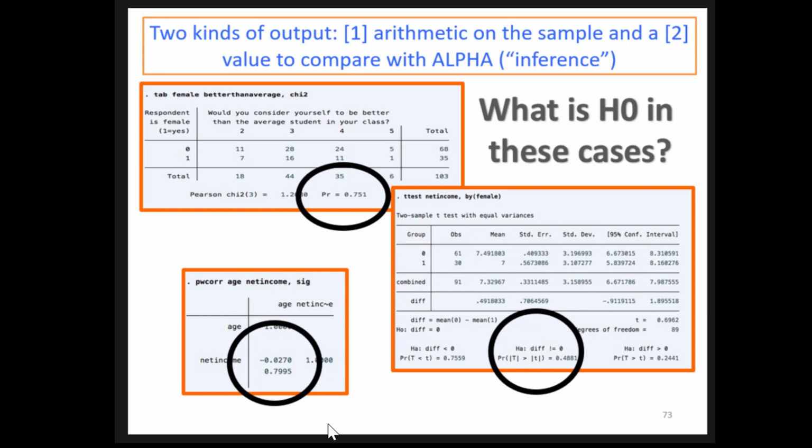Any questions? So one at the top. Again, yeah, okay. The ones on the left and right, yeah. These I briefly talked about. These are other tests, and this is again the difference between boys and girls. Boys think that they are going to earn a lot more than what girls think they are going to earn. If you have no clue up front whether boys will give higher numbers than girls, and you simply want to check is there a difference, we look at the one in the middle.